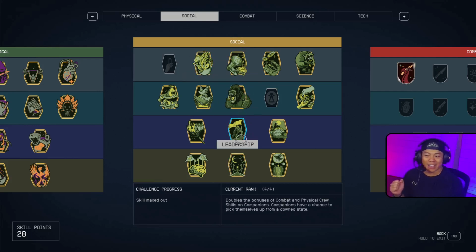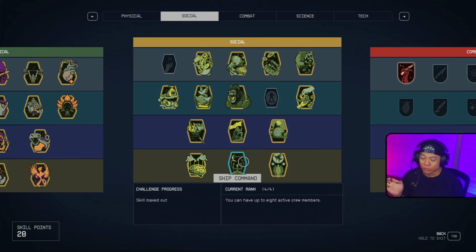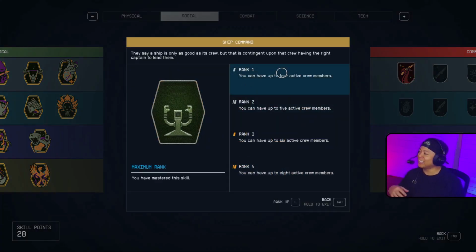So this is down at the bottom of the social tree, and this is totally optional. You need 6 members to optimize this build. If you want to have only 4, that means you don't have to put a point in here, because you can get 4 members without putting any points into ship command. That's if you include Sarah Morgan as a crew member.